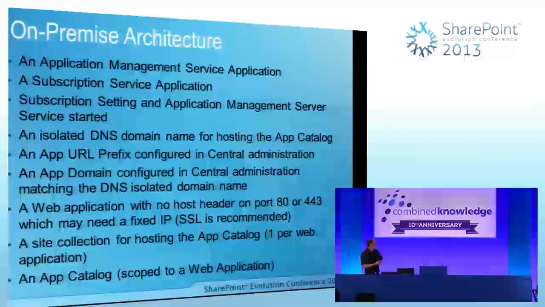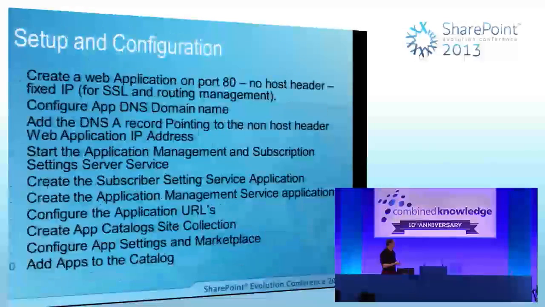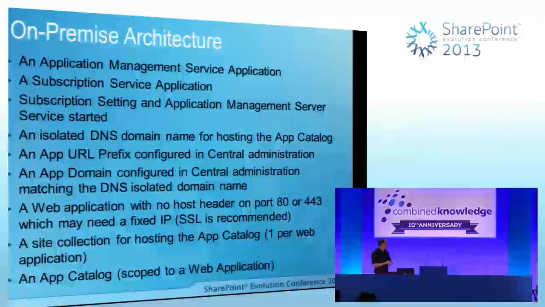And then we also have to create an isolated DNS domain name. Now, I'm going to go through these in a little bit more detail in a second. We need to have an isolated DNS domain. So this is the DNS domain name that we're going to use for our apps. So in other words, we could have something like mycompanyapps.com. So this enables us to create part of the unique naming convention structure of apps. So the subscription service, alongside the unique naming conventions, are going to allow us to give those generic names something more unique within the business model.